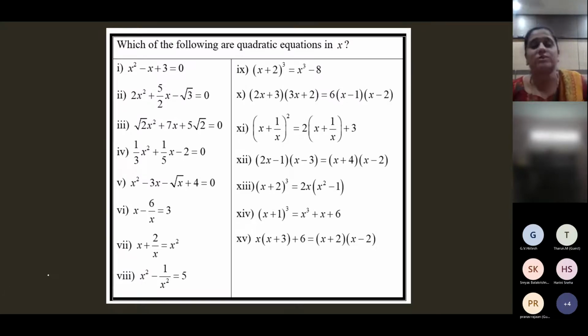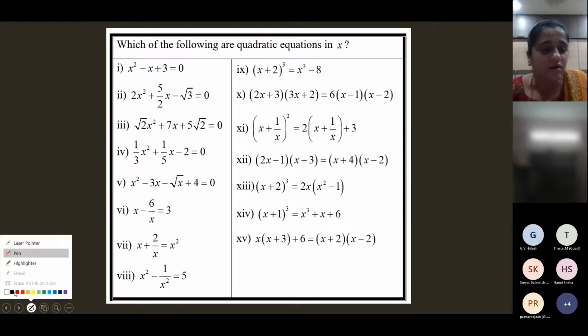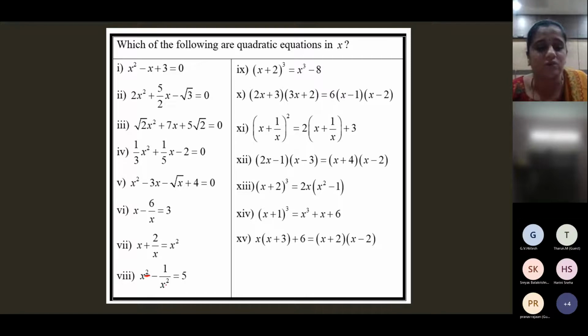So what you need to remember is this is very important. You cannot decide if an equation is quadratic or not just by looking at it, and deciding, oh, I can see a 2 here, yeah, it's quadratic because the power should be 2. No, you cannot always decide like that. You can decide here because this is completely simplified. You cannot simplify this any further. It's in the standard form already. So this one you can comment on by just looking at the equation. This is quadratic because the highest power of x is 2.